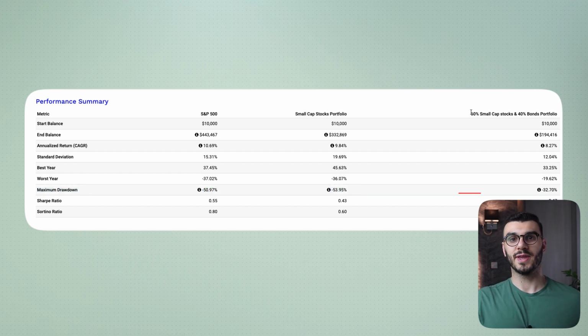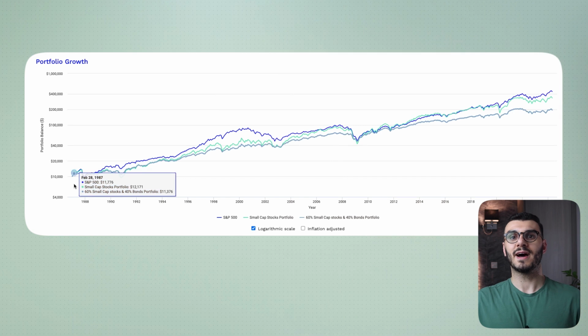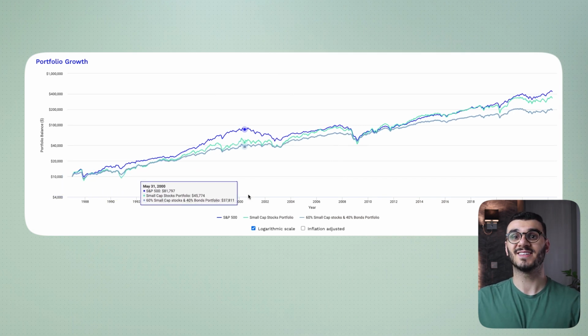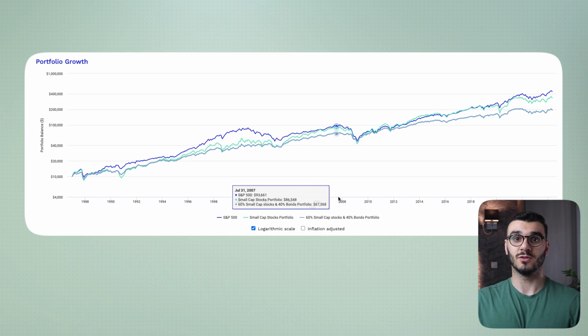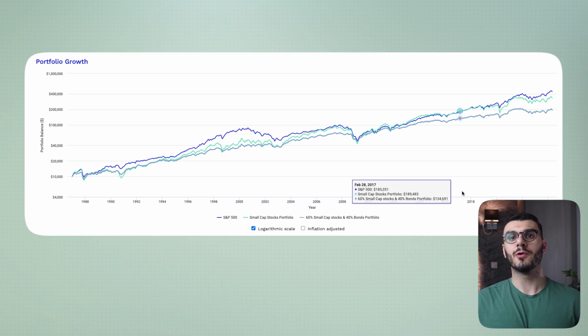And our portfolio 3, which mixes bonds with those small caps, helps dial down the ups and downs, making the ride smoother. During tough times, you'll see how our portfolios move together, but portfolio 3 stands out for its stability, thanks to the bonds. However, it might offer slightly lower returns overall.